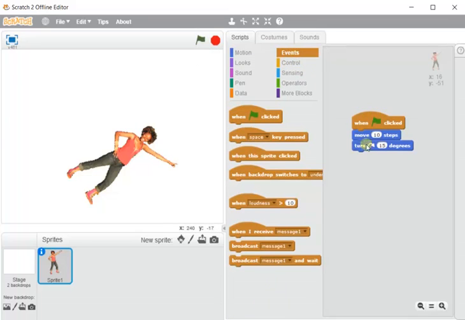So events. So generally this event is used. Other than that, many other events are there. When space key is pressed, that means a program will run when space key is pressed. Let's see.